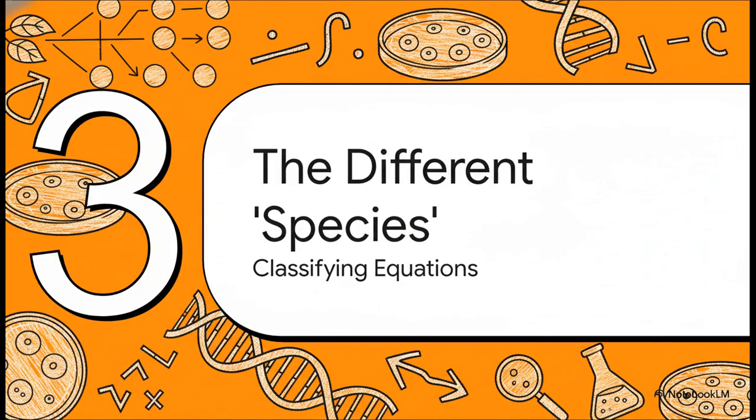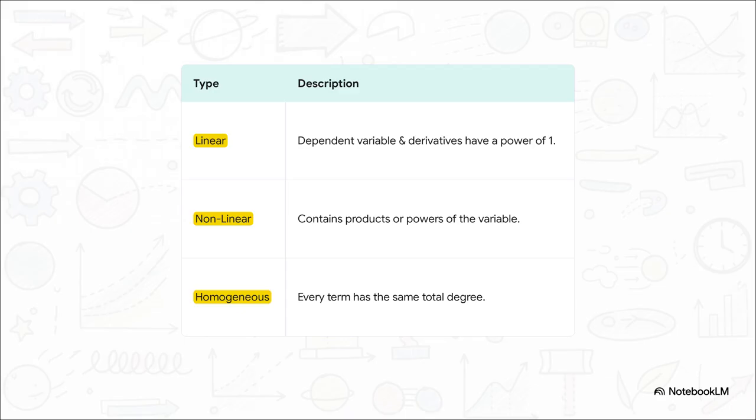All right, so now that we have the basic grammar down, we can start to identify the different, well, you could call them species of these equations. And just like in biology, classifying them is the first step to understanding how they behave and, more importantly, how to deal with them. Think of these classifications as your roadmap. An equation is linear if the variable and its derivatives are all just to the power of 1. Nice and simple, no y squareds or tricky stuff. It becomes nonlinear the moment it breaks that rule. And it's homogeneous if all of its terms have the same total degree. And recognizing these types isn't just about putting labels on things, it tells us exactly which tool from our toolkit we need to grab to solve it.